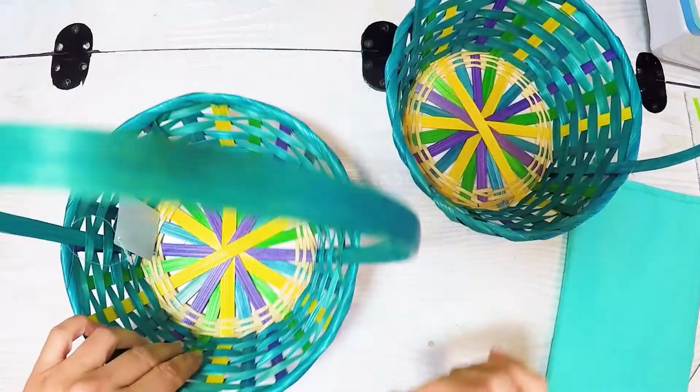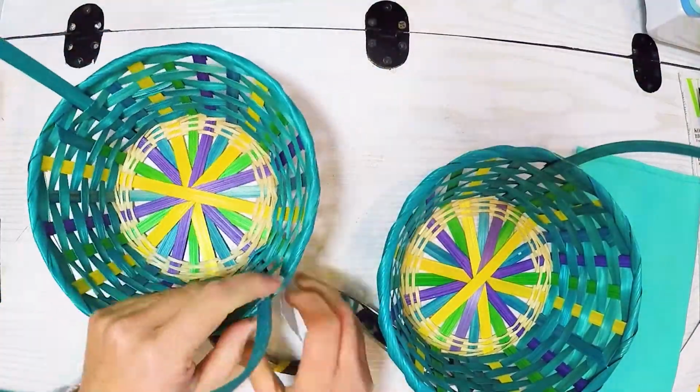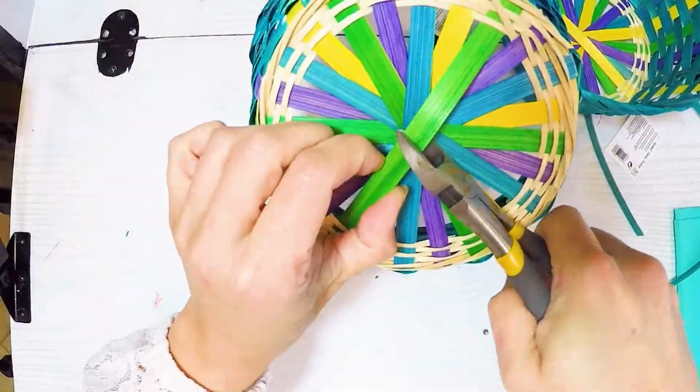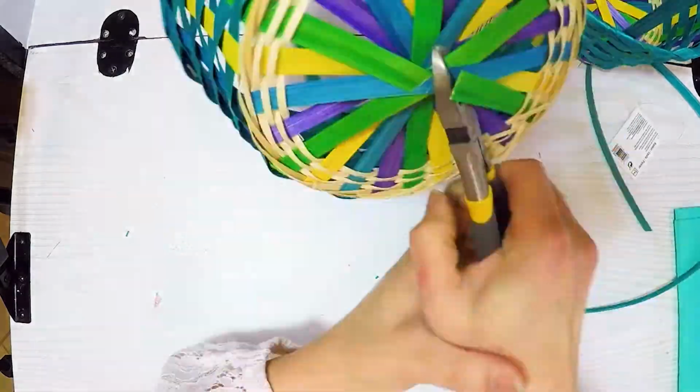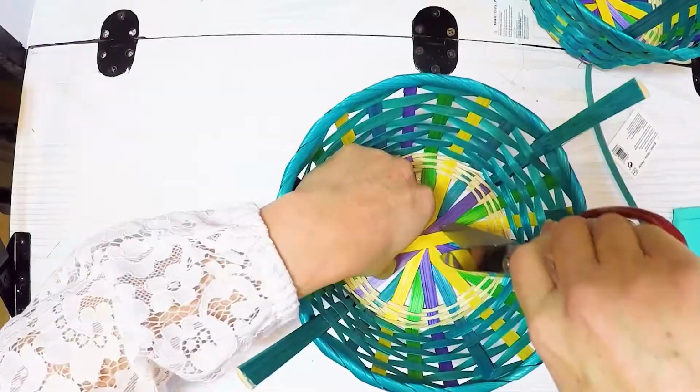First of all, let's get rid of these extra long handles and trim them down so you can work on the baskets without them getting in your way. To make the opening on the top of the bag, cut out the straw on the bottom of one of the baskets. You can use wire cutters or scissors. Just be careful not to cut your hand.